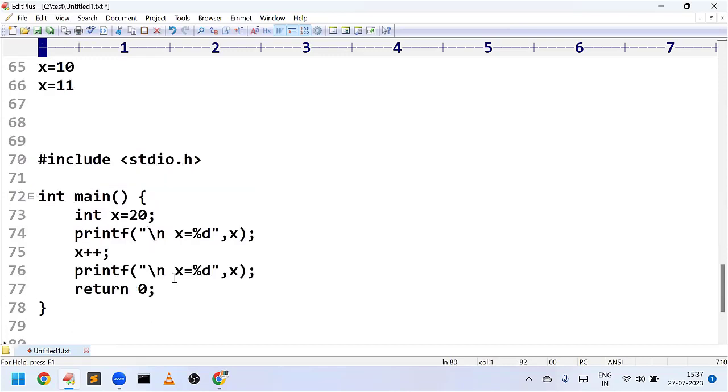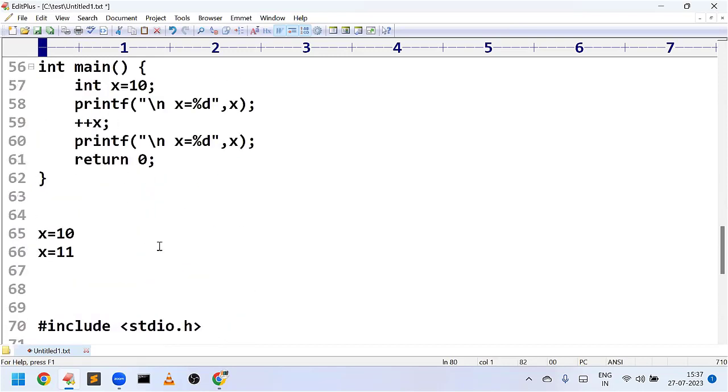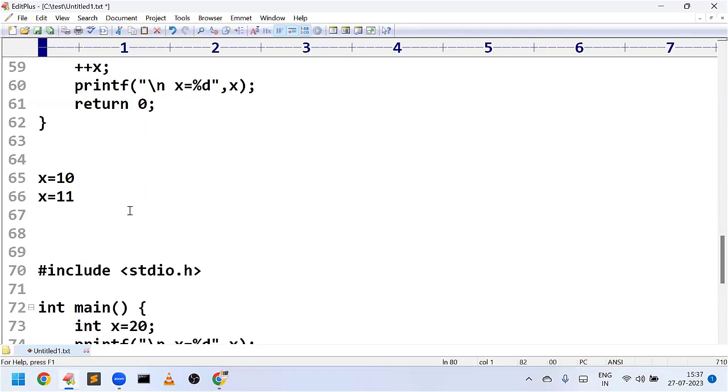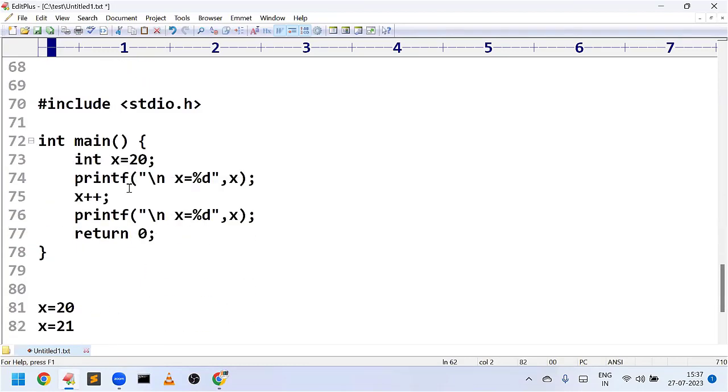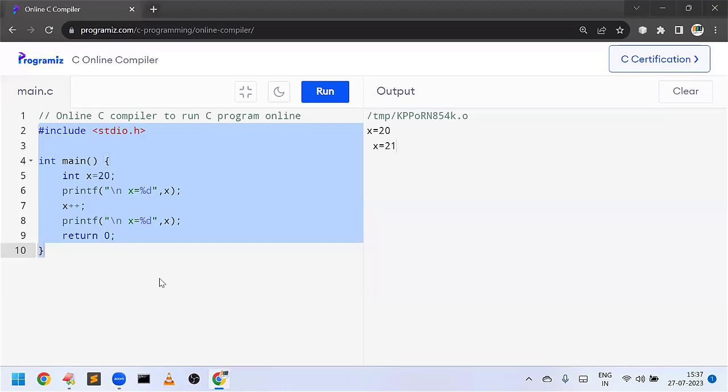Now you may get a doubt: what is the difference between pre and post increment? If you are performing any updations outside the print statement, then the result for pre and post increment remains the same. So there will be no change in the output. If you want to observe the change, then we have to perform the updations inside the print statement. I'll explain in detail by taking an example.